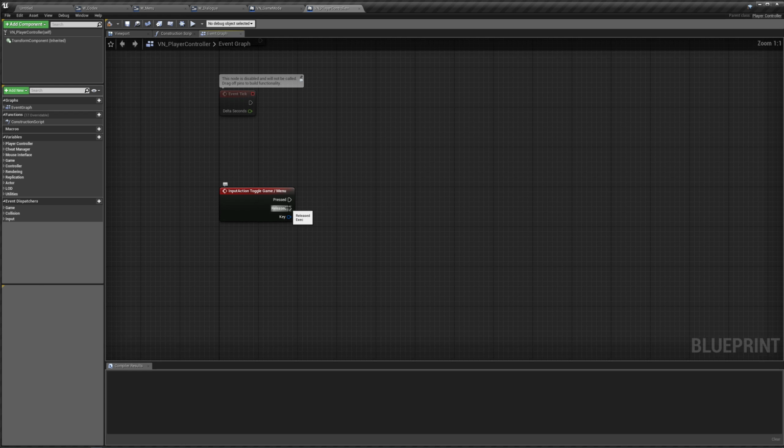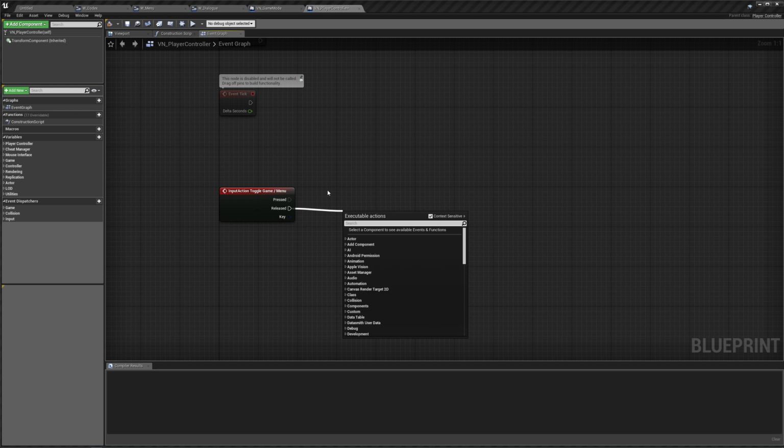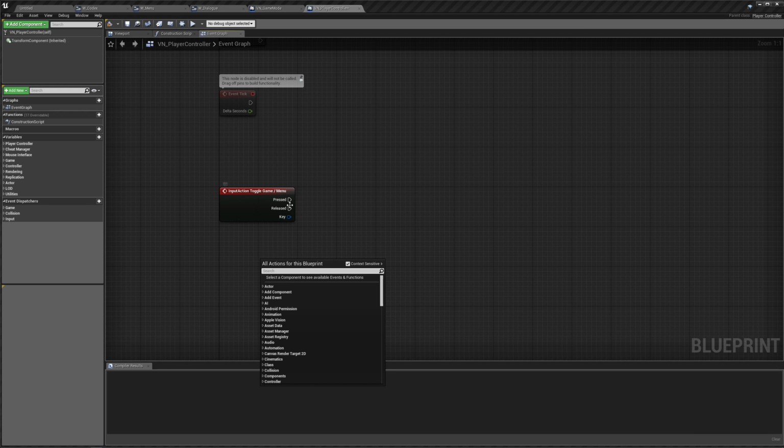And on released, I'm going to toggle between them. So we're going to say get game instance. Sorry, this is a pure function, so we can't drag off here and do it. We have to right click and say get game instance.